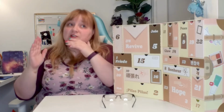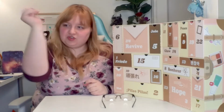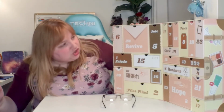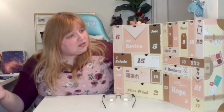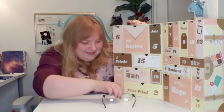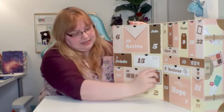Even from the few products I've already tried, my skin feels lovely. And I'm so sparkly, I keep distracting myself with this thing on my hand. 16! Going on to 16. Why can't I find 16? Growing alarm. There we go. It would help if I had my glasses on. 16. That's a cute little guy.